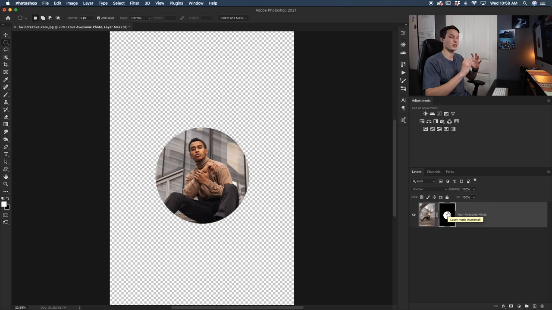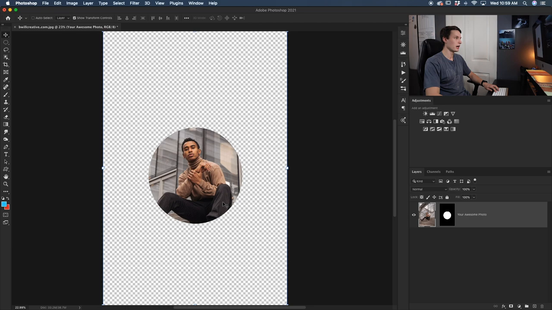At first glance, you might be happy with what is going on, or you might want to resize some things. So let's say I want to reposition how this headshot is looking within the circle. So to do that, I'm going to first press the link icon to unlink the layer mask from the image. So I'm going to press that, and then I'll click on the image layer thumbnail. So now I can adjust the image itself.